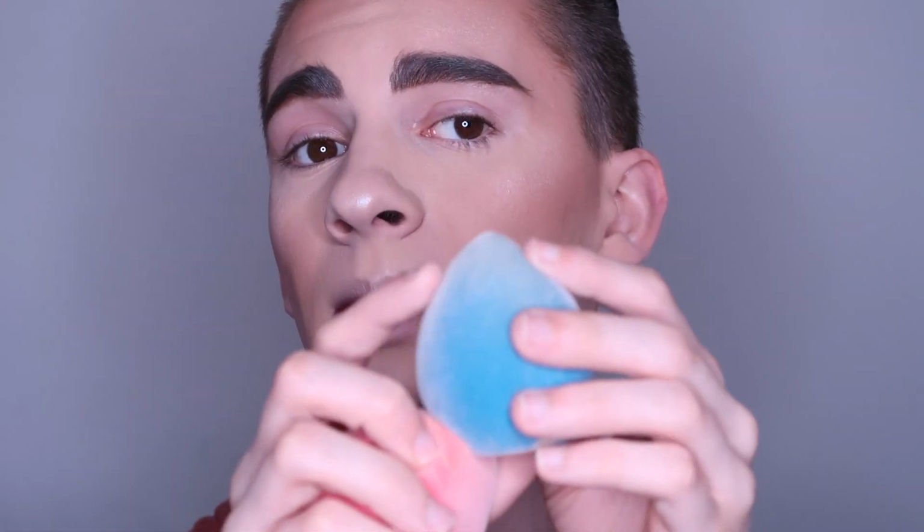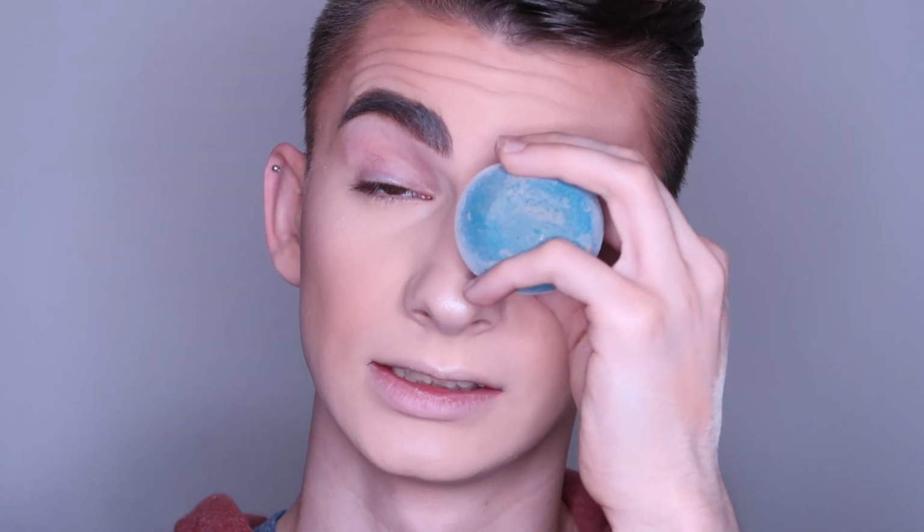Now of course the rosé sponge is claimed to be 30% softer, and I definitely feel that when blending out products on the skin. The other thing that I noticed was that the tip of the rosé sponge comes up to a finer point than the tip on the microfiber original velvet sponge. That really helped get into the crease of my inner corner and really blend out that concealer and blend out any of the fine lines under there as well. Now you can still do that with the original velvet sponge, however it is a lot harder to get the tip in there into that corner and blend everything out. So usually when I'm using the sponge, I usually have to go in with my ring finger and pat everything out.